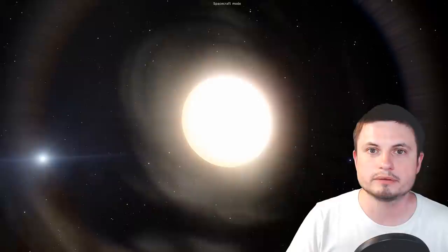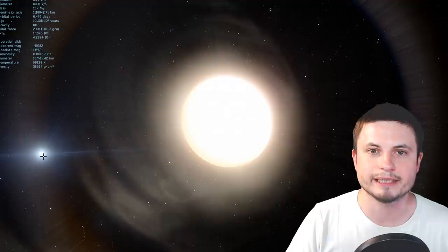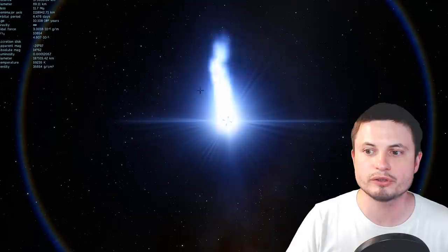This is one of the most well-studied and well-known systems because it contains a black hole that's currently the closest black hole we've discovered, at a distance of just over 7,800 light-years away from us. Basically, really far. And although the large object in the middle is not a black hole, this tiny spot right here is. So today we're going to discuss what we have recently discovered about this unusual but very powerful black hole, and we'll also talk a little bit more about what this might mean to black hole research in general.